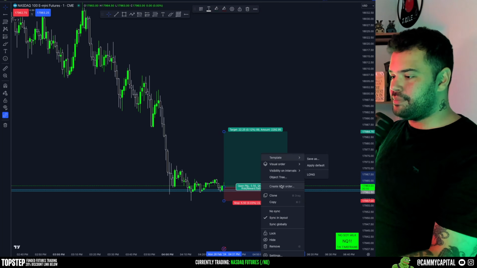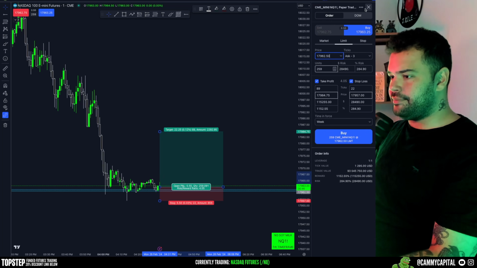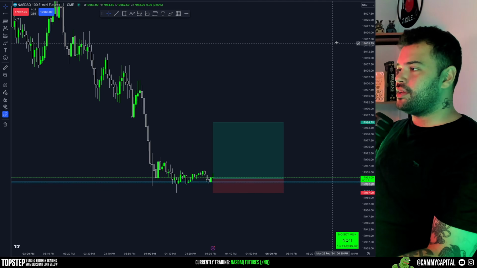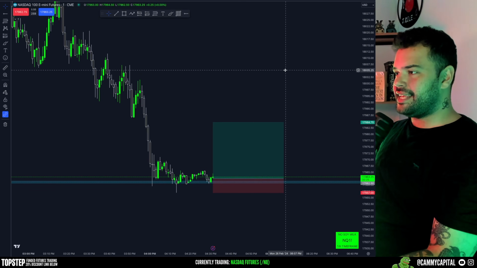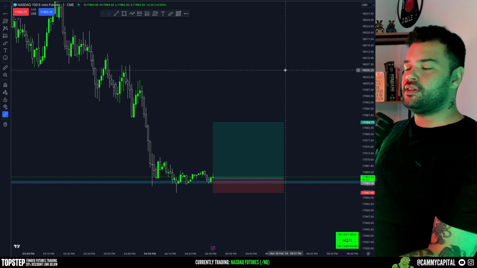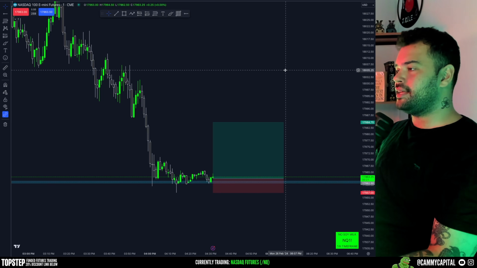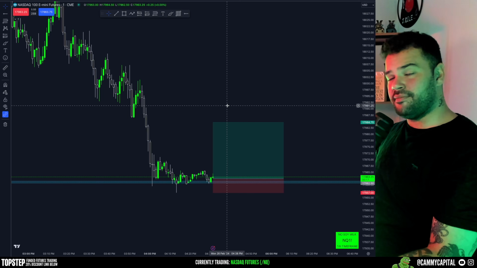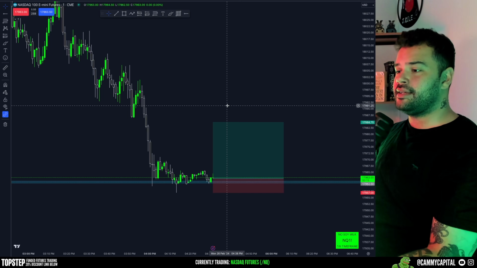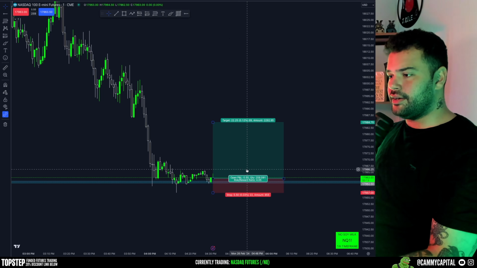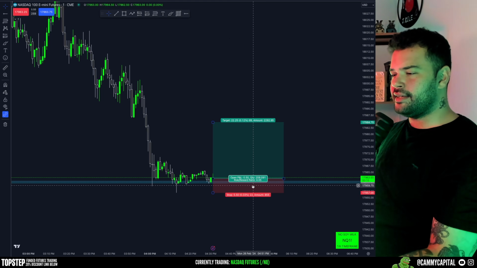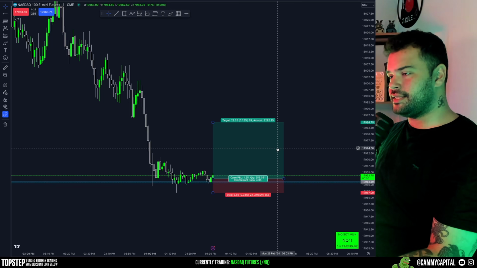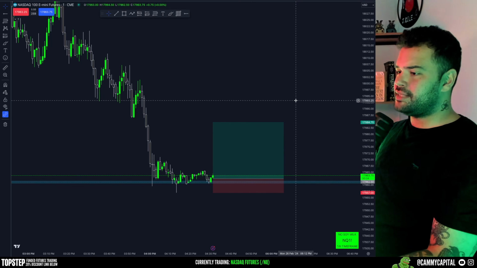Or you can use that position tool calculator by opening up that order window here. Depending on what you trade, make sure you go to the CME Group website, cmegroup.com. Look up the particular product you're trading, and look at the minimum price fluctuation so you can see what the tick value is per contract. Then you can figure out how many ticks you're risking times the amount of contracts you're using equals what for your stop loss and take profit. It comes with a bit of time.